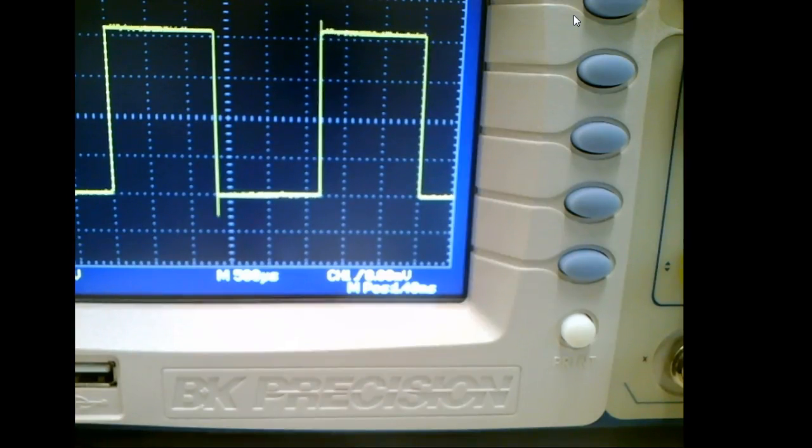If this was 2, that would be 4. So what would be? It would be 0.5, right? 0.25. In fact, it's lined up on 2. It's lined up perfect now. What's that?